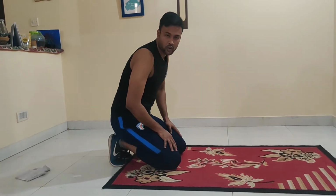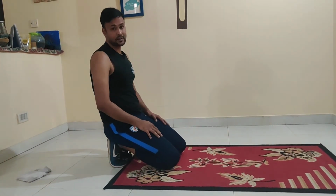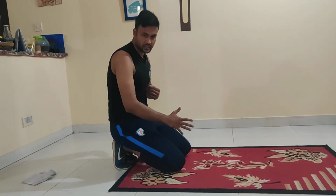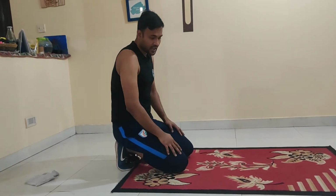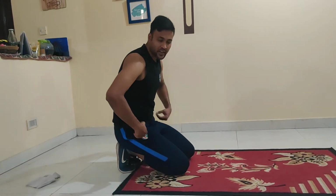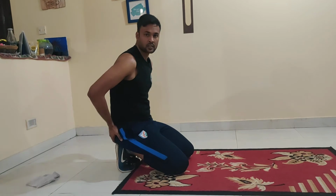This was all about core, and these exercises are extremely challenging, as I said, as it involves a lot of stability with mobility. The next exercise, which provides stability to the entire lower limb, is your glutes.